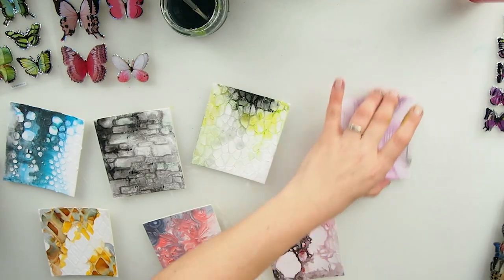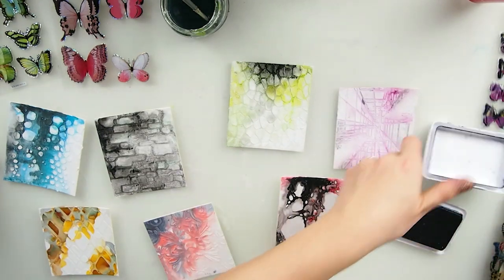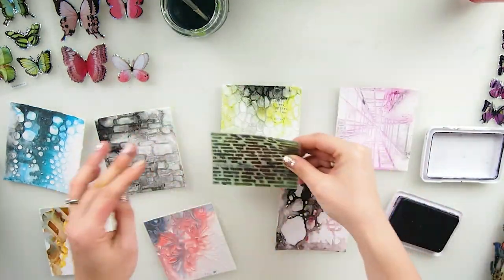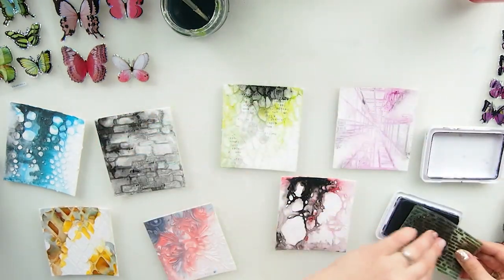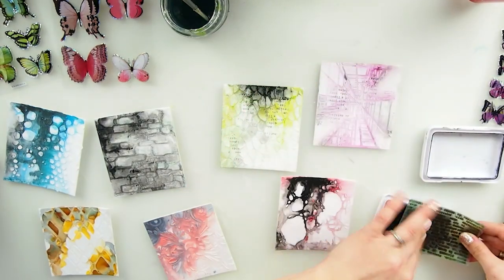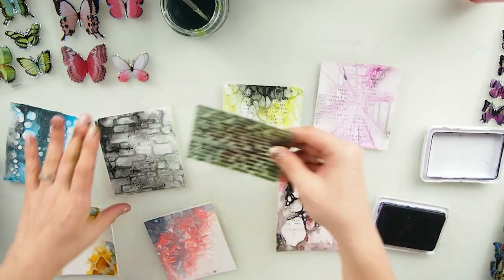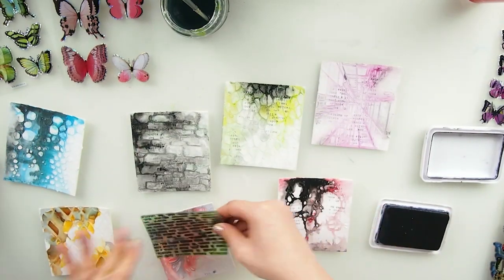Hello, I'm back to you. Everything is pretty much dry. I think it would be lovely to add some stamping, just a little bit in places, just to make it a little bit more interesting to the eye, isn't it? So we can nearly finish off this as a project, I believe. Like mini canvases, let's call them. Sure, they are like canvases, isn't it? And the stamp text will help us with it now.